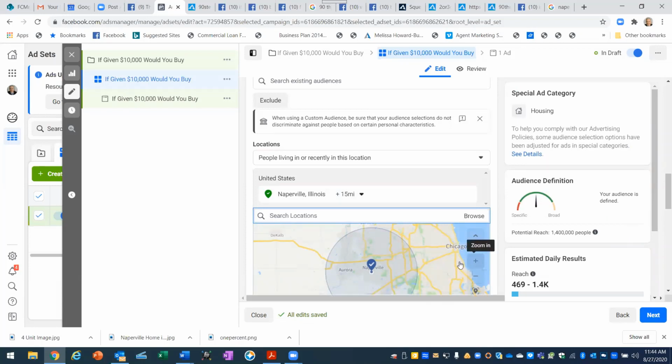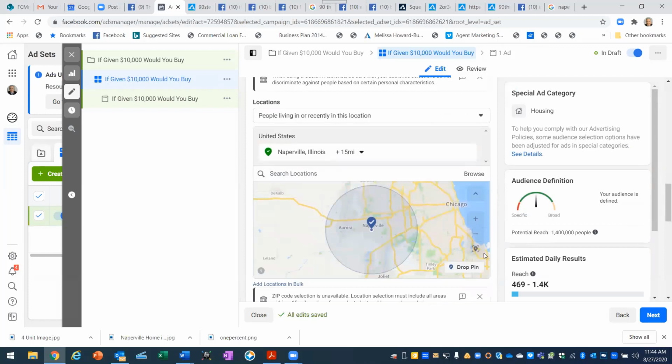Now, you're not limited to just one circle. What I mean by that is, let's take a look. Let's bring this down a little bit. See where it says drop pin? What if I want to capture some of the people in this area who are going from Chicago out to the western suburbs?